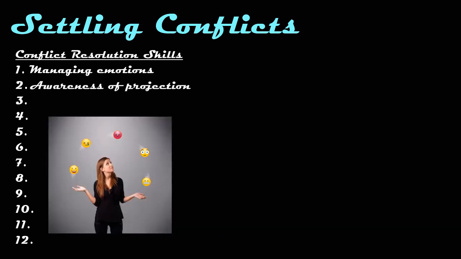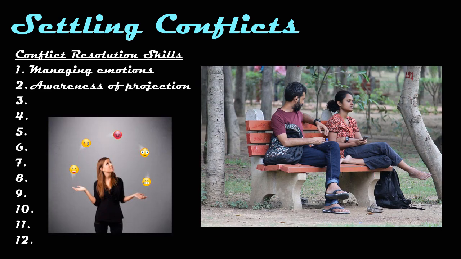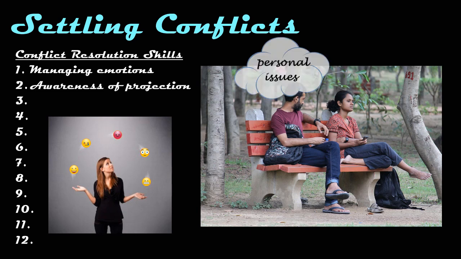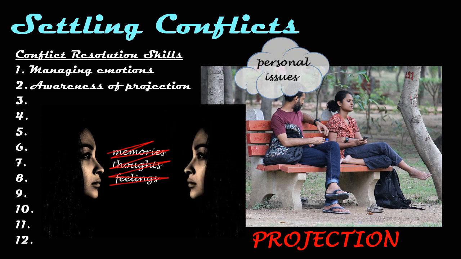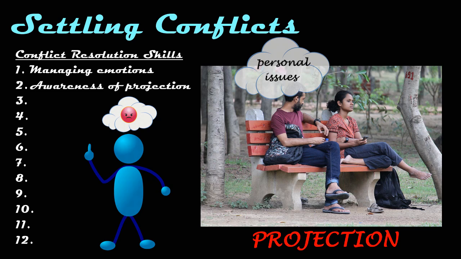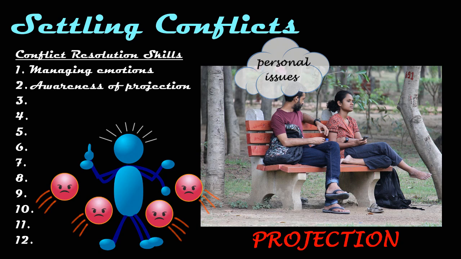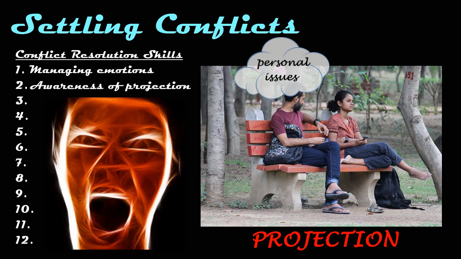As you struggle to control emotions, it is necessary to acknowledge that sometimes strong reactions occur because personal issues cloud your perception of a situation. This can make it difficult to view the actions of others objectively as neutral events. Projection occurs when you see your own memories, thoughts, and feelings in the mind or behavior of someone else, but fail to recognize it in yourself. In other words, you push something about yourself or your history out of your awareness and instead see it coming from your surroundings. When you feel inflamed by a situation, oftentimes it is because some aspect of your personal history is triggering the strong emotions.